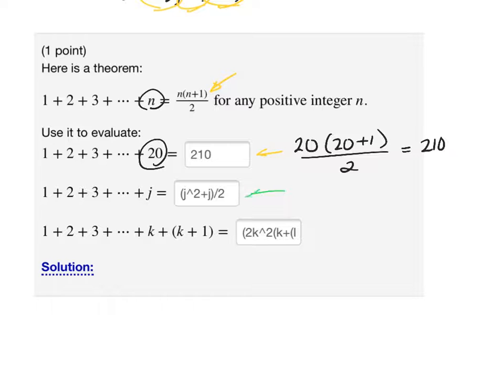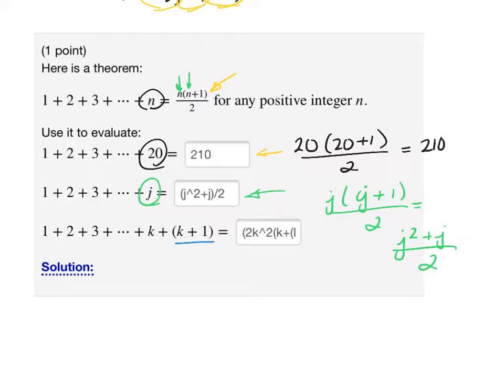How did you get this one? I got j times j plus 1. Why did you use j? I'm not saying it's wrong. Why did you use j? How did you know to use j? It was the last term. Okay, this is my last term, so you know you're going to come up here and you're going to replace those n's with your last term. So it is j, that's a j, not a y, times j plus 1 divided by 2. So you multiplied it through, and you got j squared plus j divided by 2.